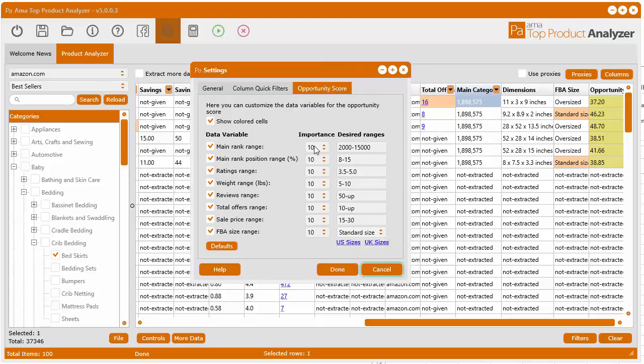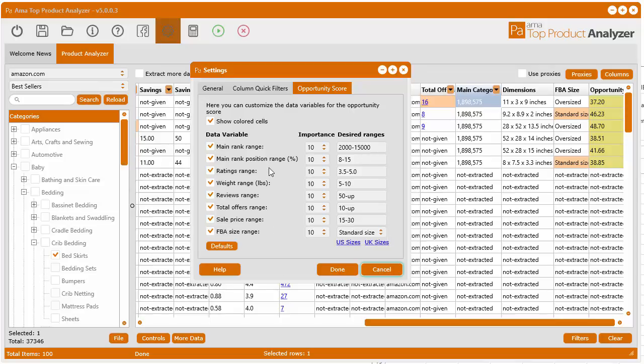Another thing you can do here is you can actually apply importance to each of these variables. So let's say, for example, that main rank position is really important to my business. I really need to find a product that's, say, within 20 to 30% of the main rank position. I need that.